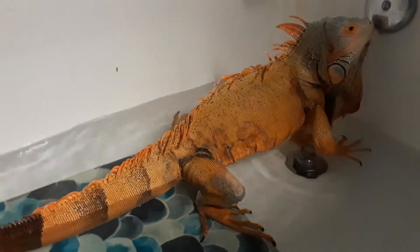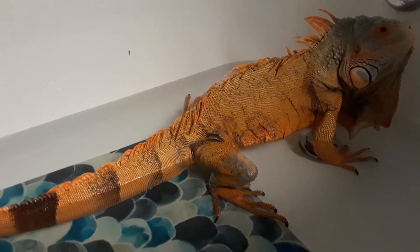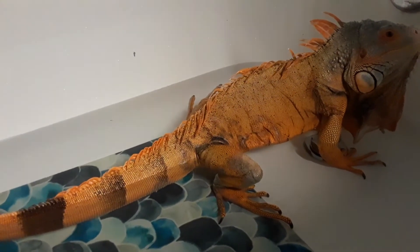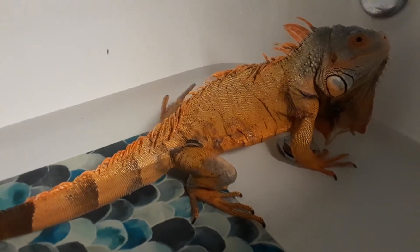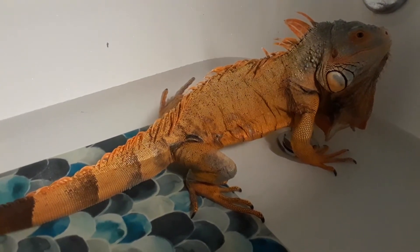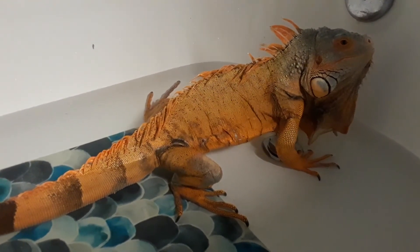It's not going to happen overnight. This one is still a little bit skeptical of humans, but this is my girlfriend's iguana — Charizard is his name. She got him probably three years ago or so, so we haven't had a whole lot of time. He's handleable, you could pet him usually, but it's kind of winter time and most reptiles seem to be a little more off-putting when it's cold and they're uncomfortable.